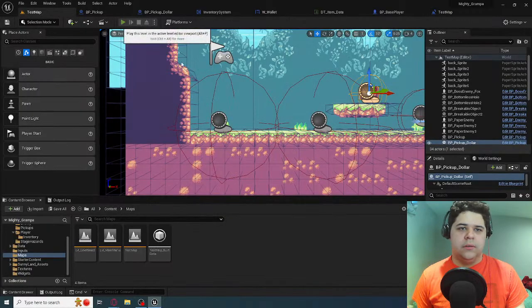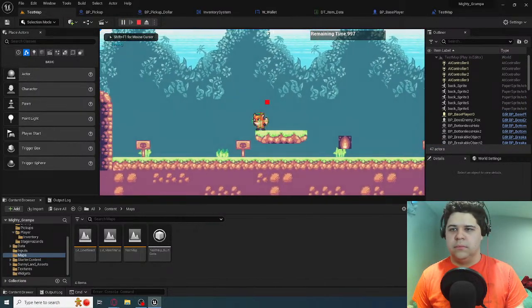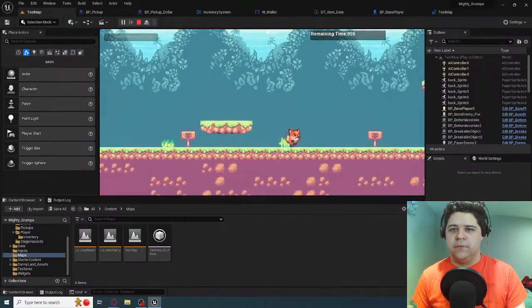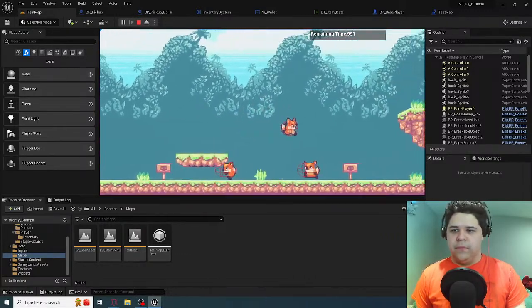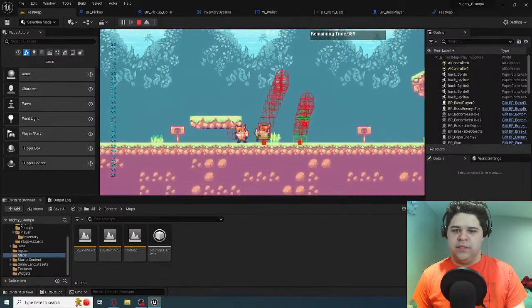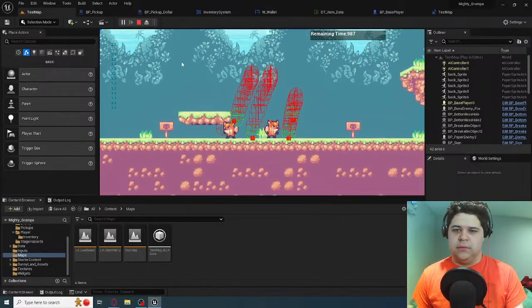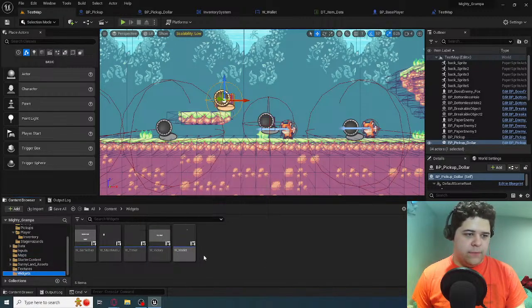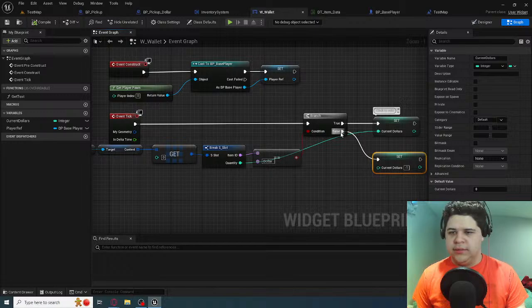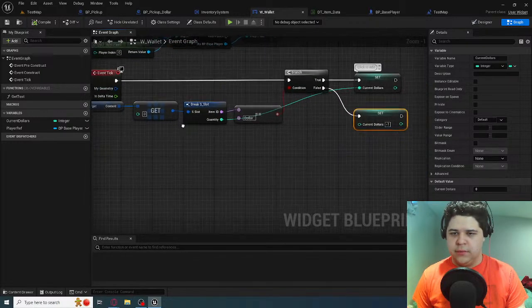That should... there it is. That's a problem. It is currently showing -1, which means that... and if it's showing -1, then that means this is coming out false every tick.